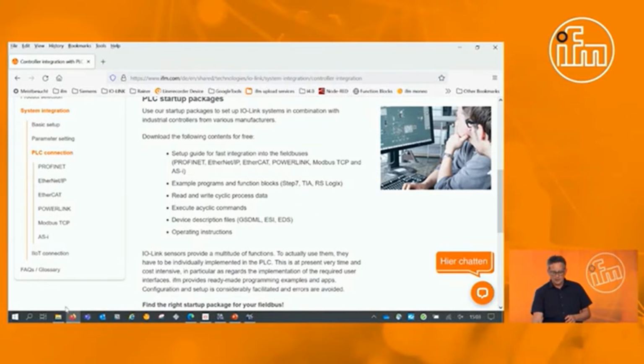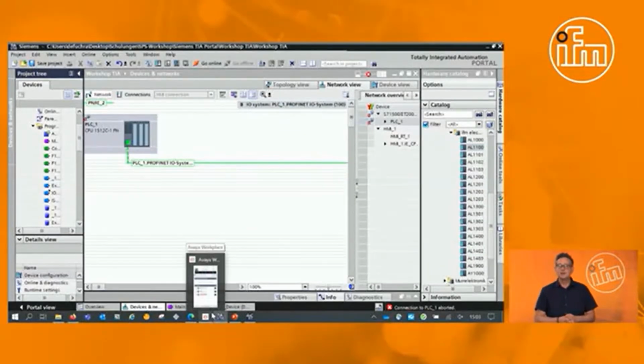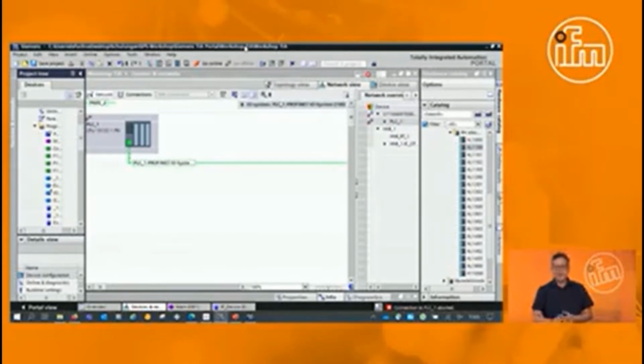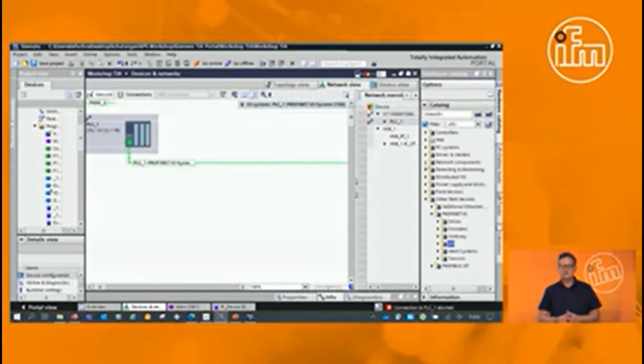Okay, then let us start to implement IOLink into TIA. The first thing we have to implement is the IOLink master. IOLink master is a Profinet device which converts the IOLink signal to the field bus, and from the field bus then to your PLC. As you know, devices which are not from Siemens are not implemented in the catalog when you install your TIA application.